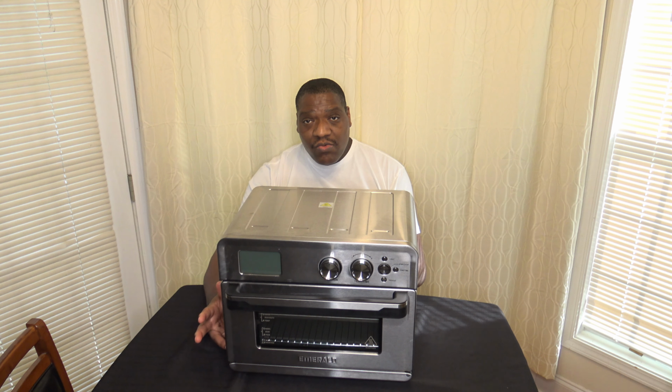But with the preheat, what we found even in the initial testing is that the preheat does not go all the way to the full temp. It runs for about a few minutes of preheat, and then it tells you, okay, add your food. But it's not at the desired temperature at that point in time. All the same, it's going to cook your food in the time you would expect, if you're baking something or cooking something another way. Even though it doesn't get to the temp, it's still going to finish things off in the time that you would expect. So on one hand, no, it's not reaching that target temperature on preheat, but on the other hand, it is going to finish things in a time that you would expect.